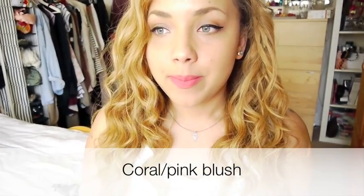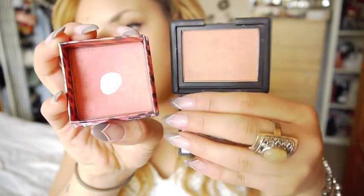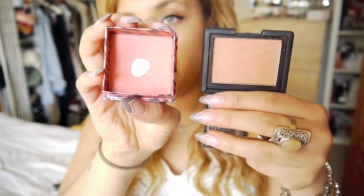Next is blushes and corally, light, uplifting colours. My favourites for summer are always coral tones. One of my all-time favourites is Benefit Coralista, which I know is very well known, which looks like that. It's the most gorgeous blush and it gives such a nice finish. Another one that I really like, if you're looking at the pricier side of things, is NARS Lustre, which looks like that. I've held them up side by side. Coralista's a little bit more pink and that's a lot more peach. But they're both gorgeous, so depending on your skin tone you might like one or the other.